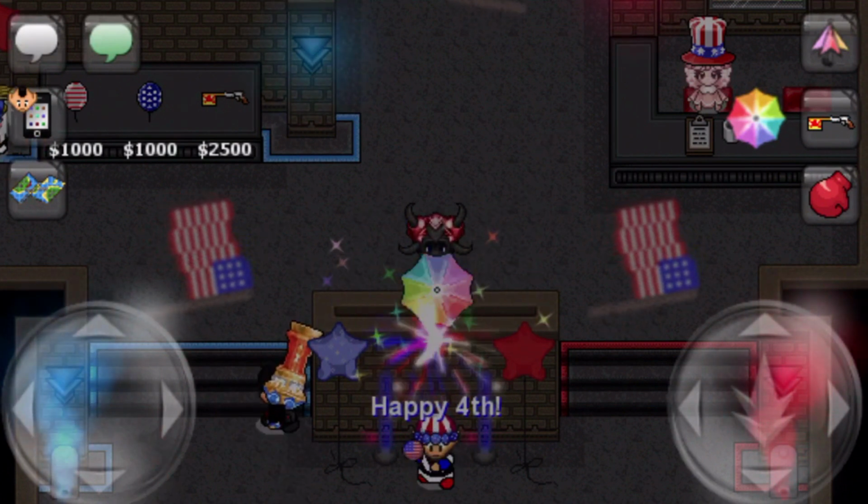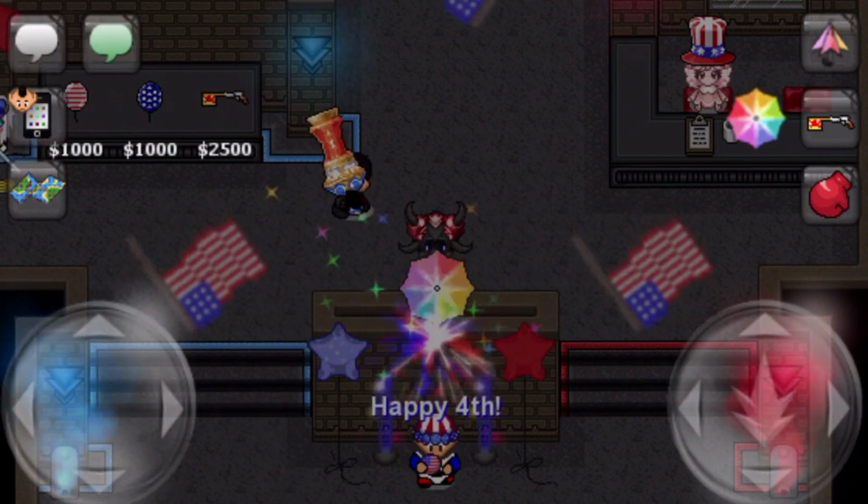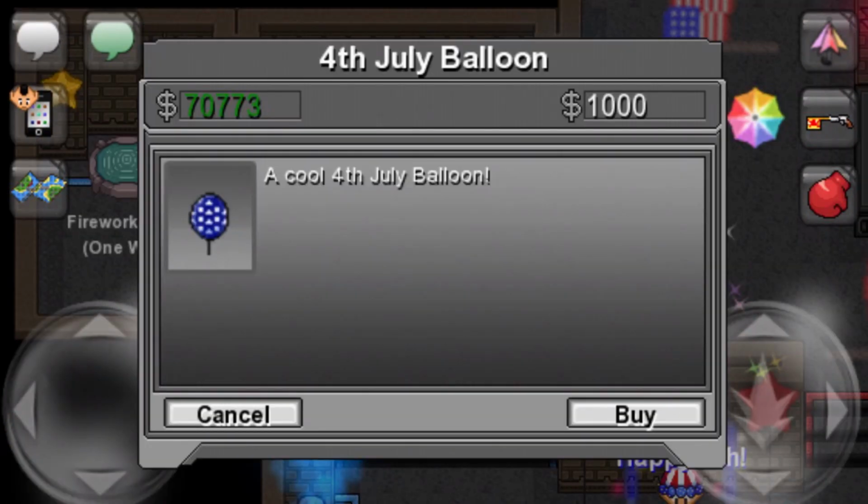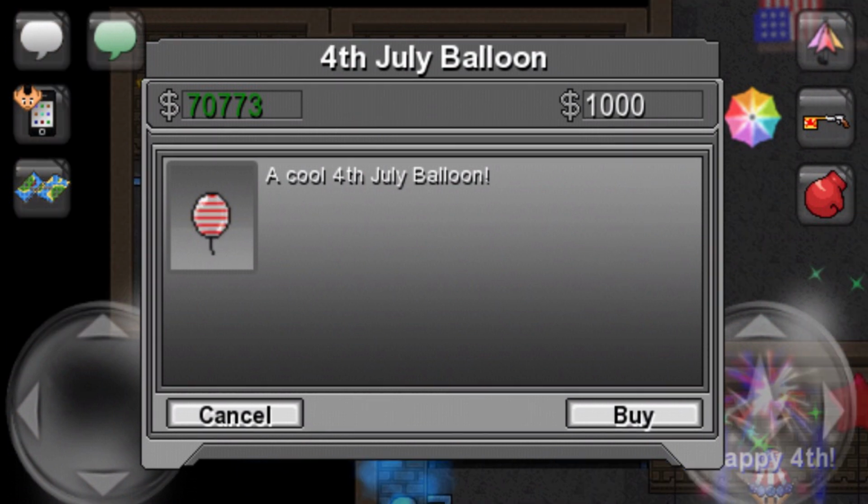It features 3 toys, 4 hats, and 2 melees. We will talk about why I feel like that is an issue later in the video. Starting with the toys, we're going to see 2 balloons. These are pretty basic and pretty self-explanatory. They come in blue-white and red-white variants corresponding to the American flag.